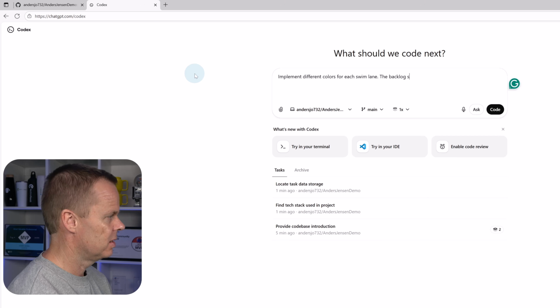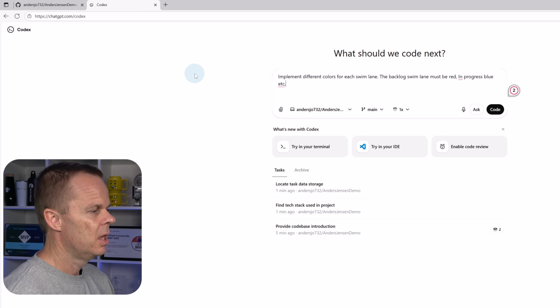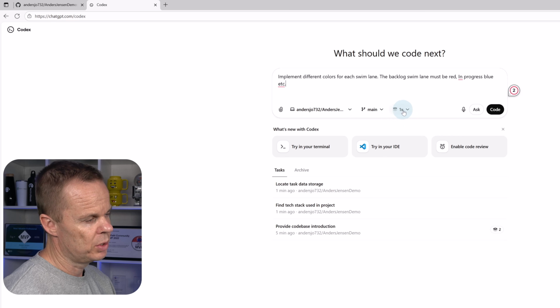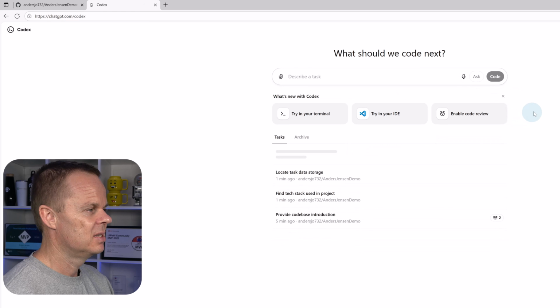The backlog swim lane must be red, like this, in progress blue, etc. Here I could again, if I really want, have multiple versions, but let's just go with 1. Now it's important that you click code instead of ask, because then it will code it for us.